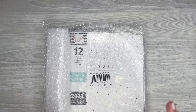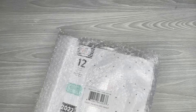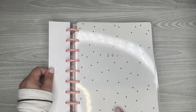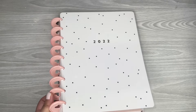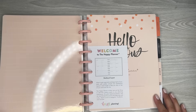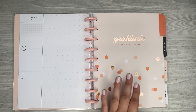I also got a planner. Thankfully they wrapped it up very nicely — the discs are secured with foam and it has bubble wrap all around it. Sometimes in the past the discs would be broken, so I feel like they do this to prevent that. Here is the planner — it is a classic dashboard layout. I love the cover because it has polka dots and says the year, which I really like. The discs are a blush pink color, though they're coming off more peach on camera. I got this because I wanted a neutral dashboard, and I like the dividers on this planner better than the Spoonful of Faith one.